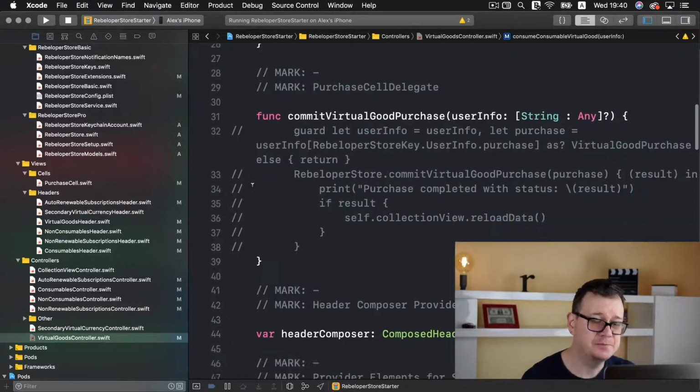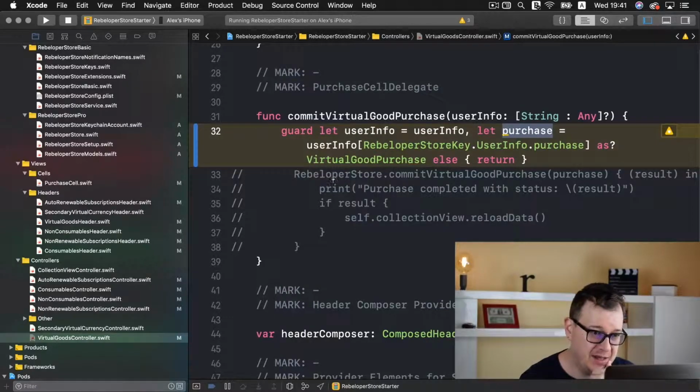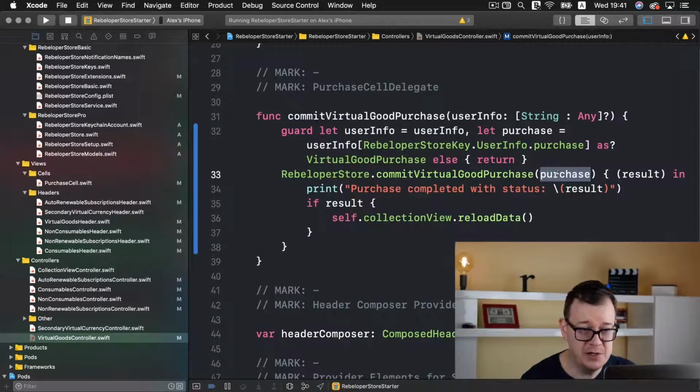Okay, now what we want to do finally is purchase some virtual goods. And it is kind of the same as with real purchases. First of all, we get our user info, and from that user info we get our purchase, and then we are committing our purchase with Rebeloper Store commit, and this time virtual good purchase, and we add in our purchase and we come back with a result.